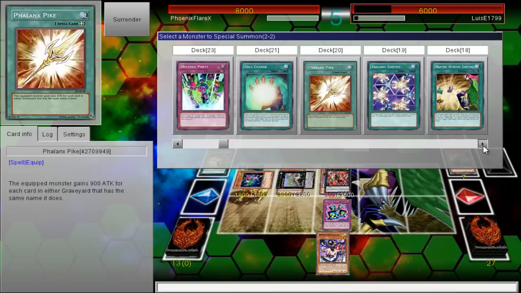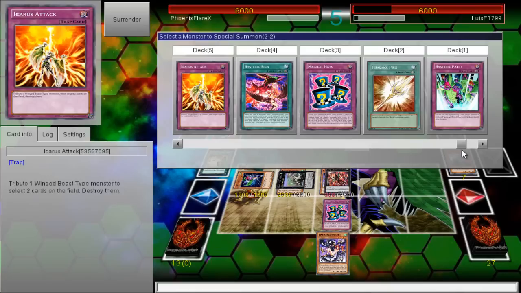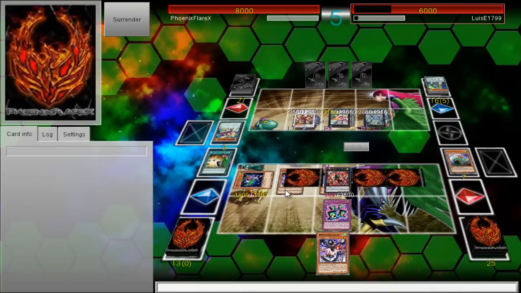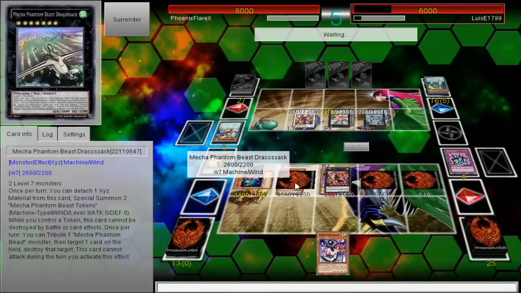So what we'll get is we will get a Hysteric Sign and another card I don't want, which is Phalanx Pike. It's so distinguishable. It's so easy to tell. If that's not the Dracosack, I'm gonna be so amazed.